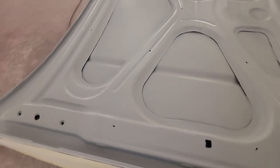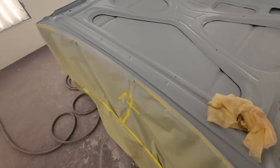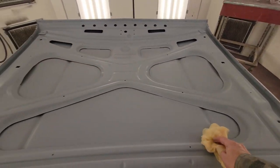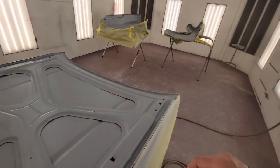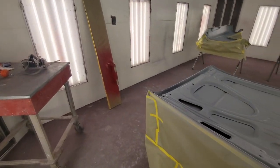Guys, we're gonna go real quick over this thing and tack it off and get all the overspray and stuff off of it. Just tack it real lightly. It's pretty good because I just mainly done one good heavy coat and touched it up in a few spots. So I'm gonna go tack all the rest of this stuff off and I'll come back to it when I start spraying the hot rod black.